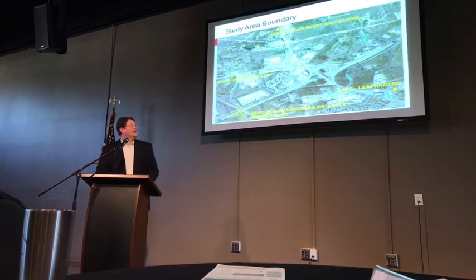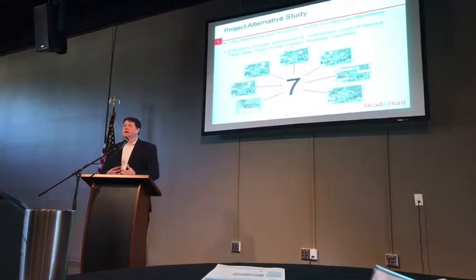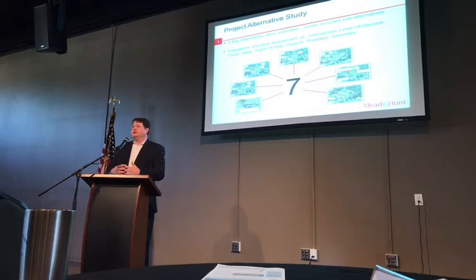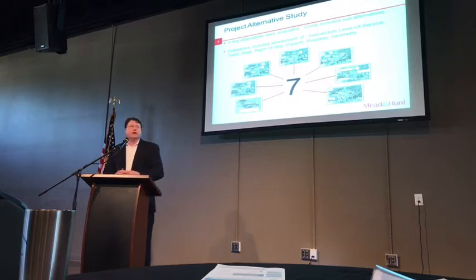So how do we go about getting to a project? Well, first thing we did, and it's important that everybody get that these designs weren't done in a box. So it wasn't done in an echo chamber. It wasn't just town traffic engineers that came up with it. We went and procured the services of Mead and Hunt, which should be well known by all. They're a big traffic agency. They're actually located, or they have a branch in town. They do a lot of on-call work for the county, so they're well known.